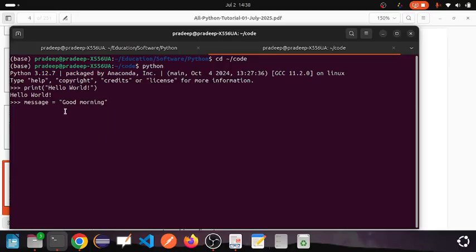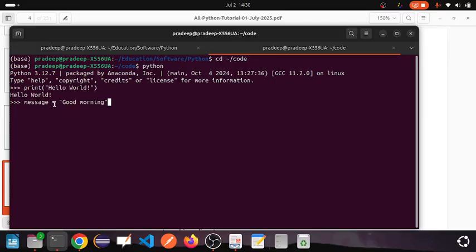Again, the good morning string is within double quotes. By doing this, I create a new variable named message, and this equal to sign is an assignment operator.